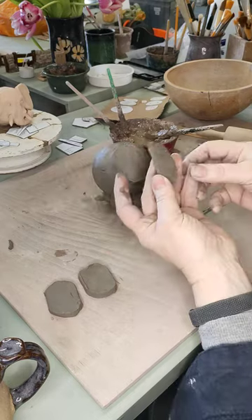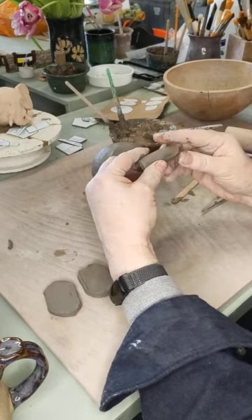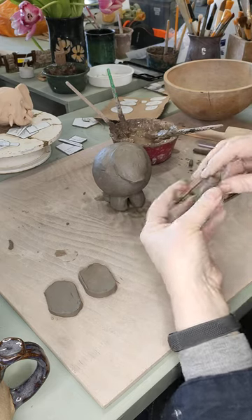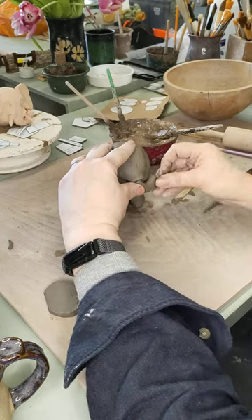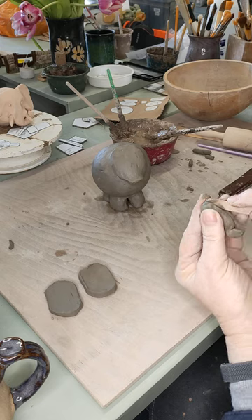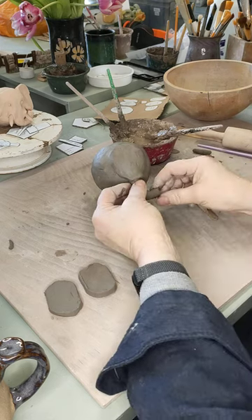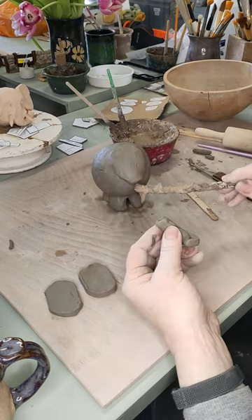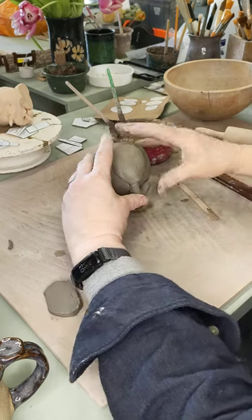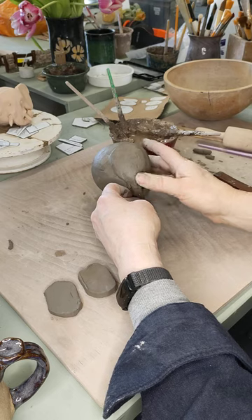Next I'm going to add the trunk. It's a weird shaped piece, but this gives you the basis of what you need — you have to reshape it. You fold it in half so you've got a little groove down the back, flatten the end, and then curve it into the shape you want. I'm going to have him curving up. Make sure the groove allows air to escape up into the head. The trunk fits up under the snout. Put slip on both sides and tuck it up under his nose. This end attaches to his body, then smooth it down onto the trunk.